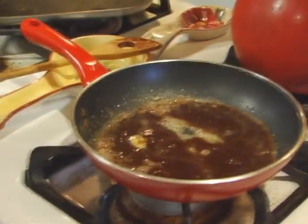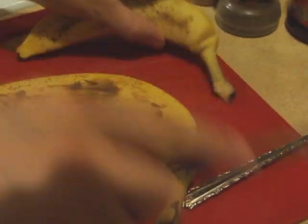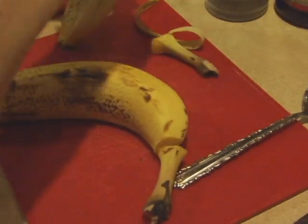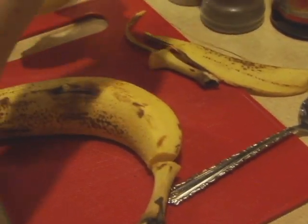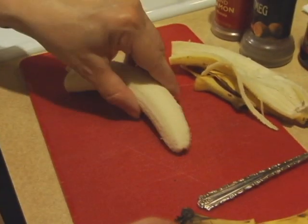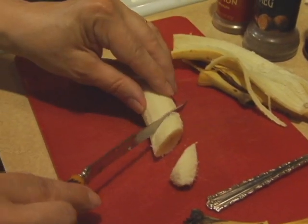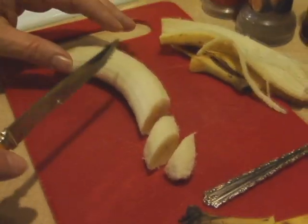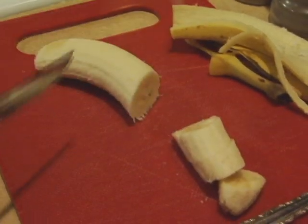So now I'm going to shut the heat off and I'm going to start adding my bananas. What are we going to do with the bananas — just slice them on a bias? Yeah. You don't want to make them too thin because then they will get mushy. So you're probably making them about a half an inch maybe. You can make them thicker if you want. And then I just layer them around.